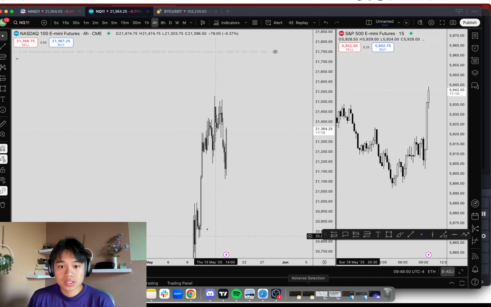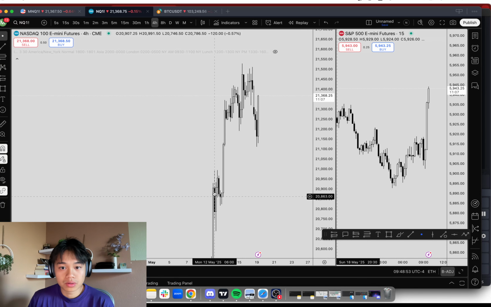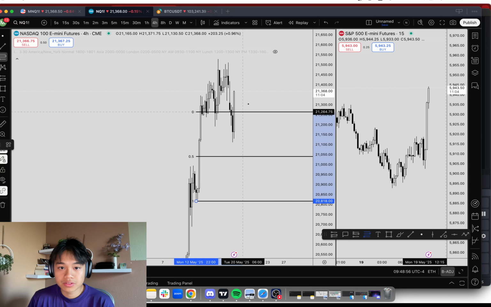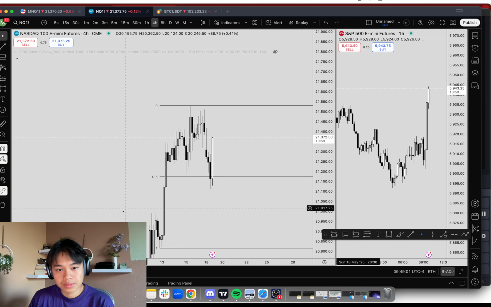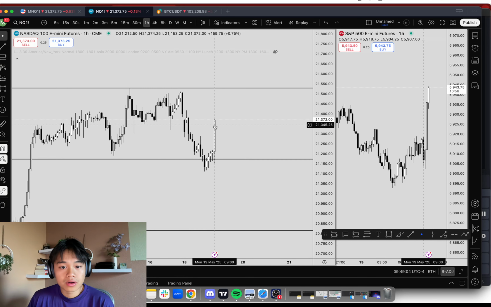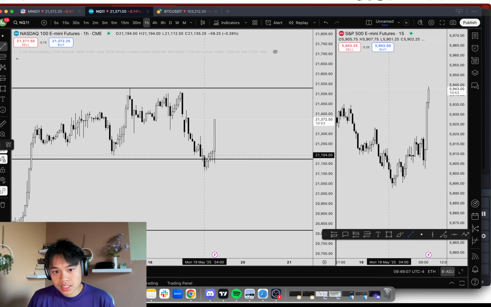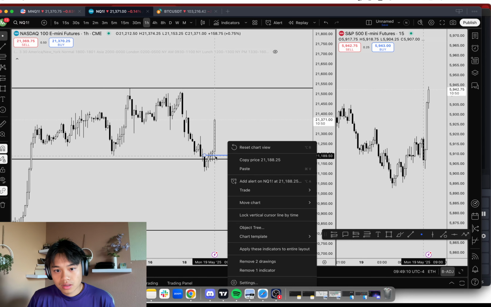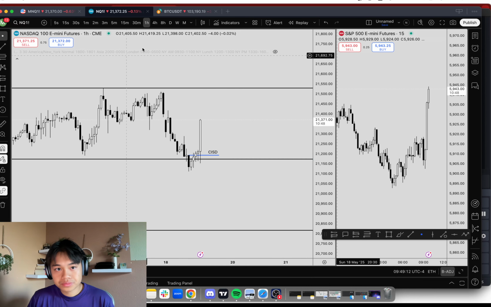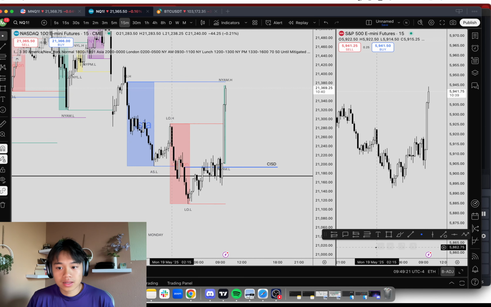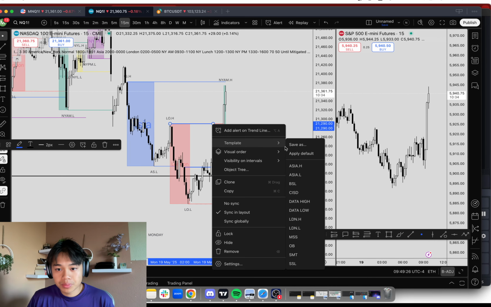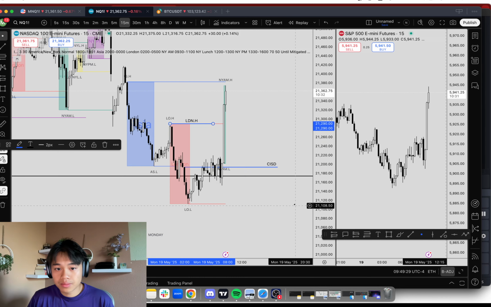So, going into the day, I was leaning a bit more bullish. Reason for that is we just had retraced to 50% of the range here on the 4 hour, and we filled in these fair value gaps. And on the 1 hour, we did have this CISD here. I'll lay out what the liquidity was, and then in the overnight, we had swept Asia low and had left London high as well as Asia high, which we are about to sweep like literally right now as I am recording this.